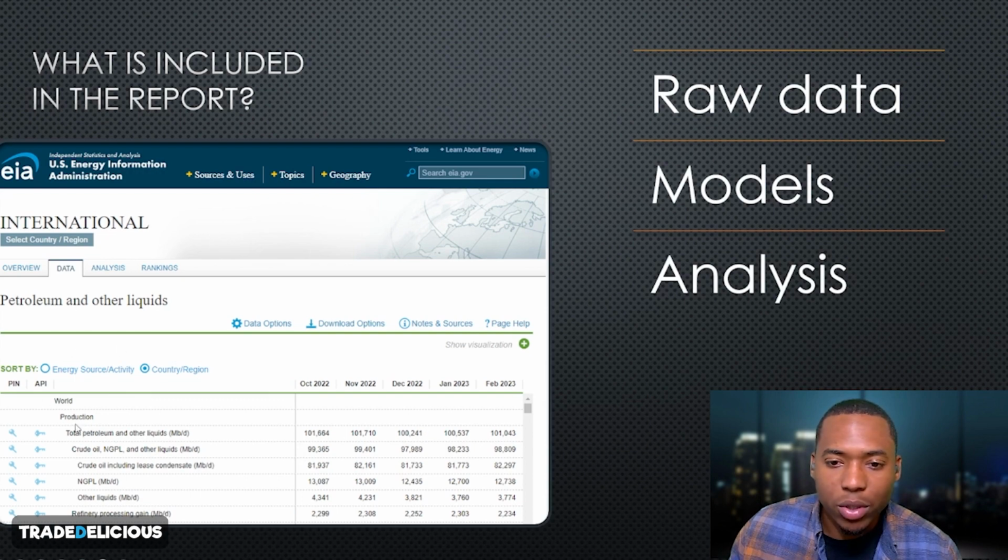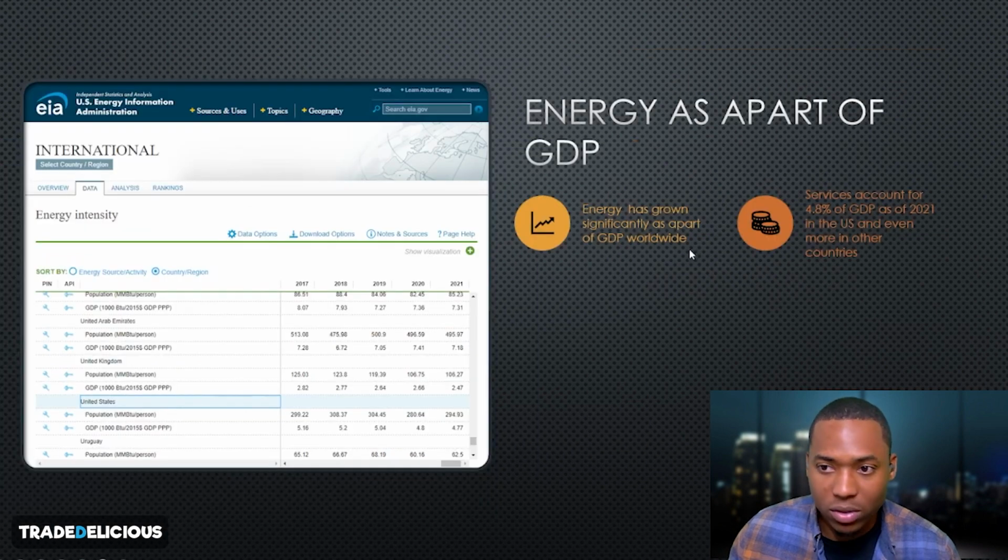Because as you can see in this particular table, this is showing world production month over month for a collection of different places in terms of crude oil, NGPL. We can get really, really detailed about the kinds of petroleum and the kinds of energy liquids that are being produced around the world. This allows us to start drawing our own conclusions about where the energy market is going to go. And it lets us compare our own analysis to the analysis of these statisticians and economists that are producing this information. It's one of the reasons why it's so incredibly valuable to read these kinds of reports.